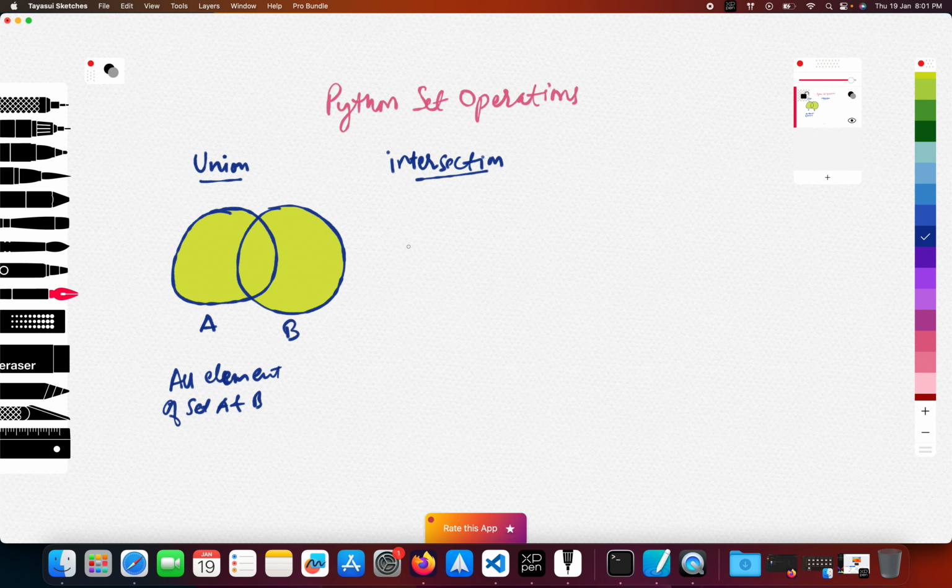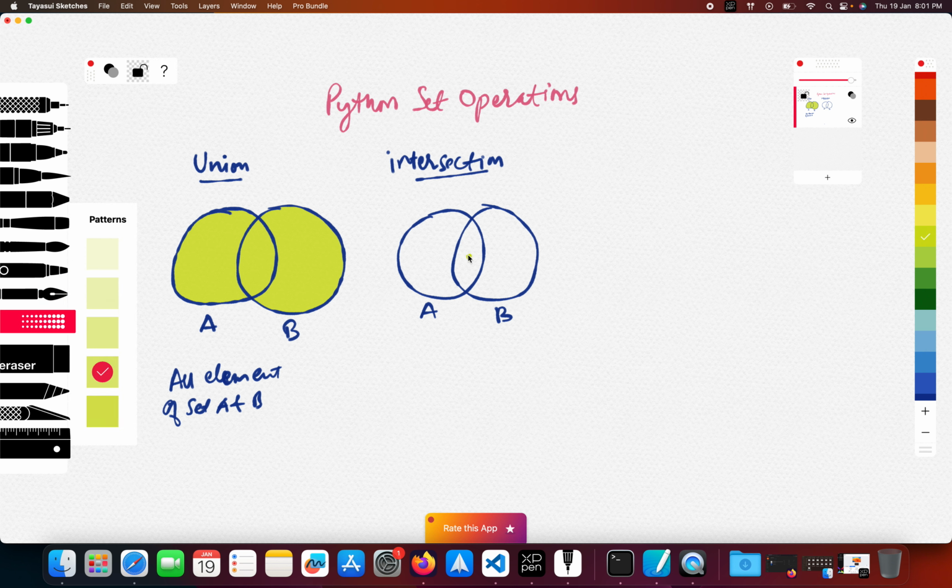So intersection is basically, this is set A and this is set B. So intersection of two sets A and B includes the common elements between set A and B. So this is the common element. So that is our intersection of A and B.